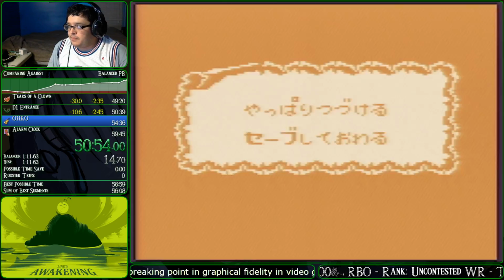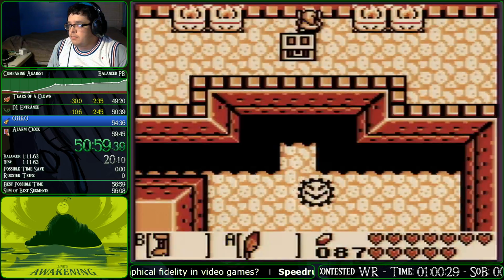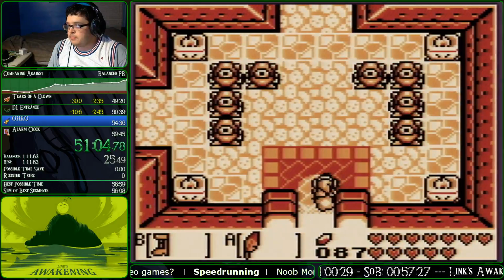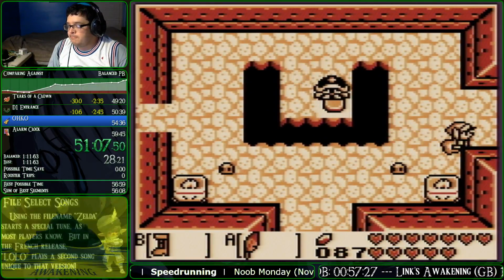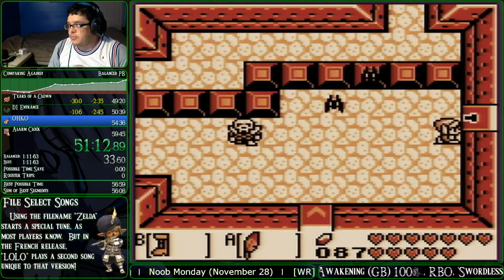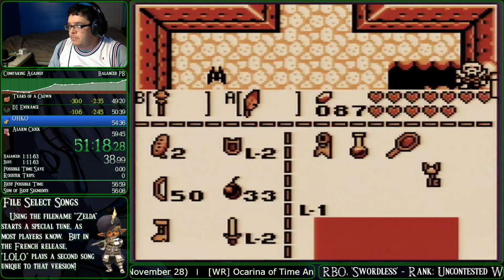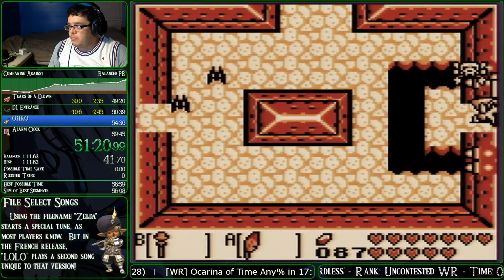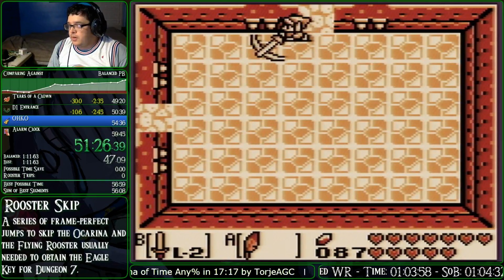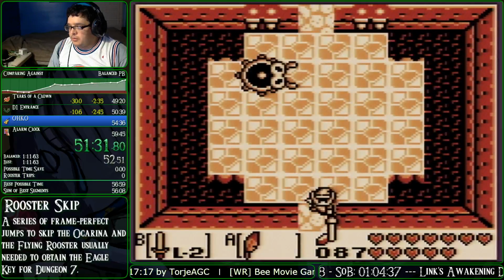Alright, need the small key. Nightmare key, save and quit. Now we go. Right to the boss room. Got it. Probably a little slower if you don't get it on the first try, honestly. At least one of the first 2 tries.